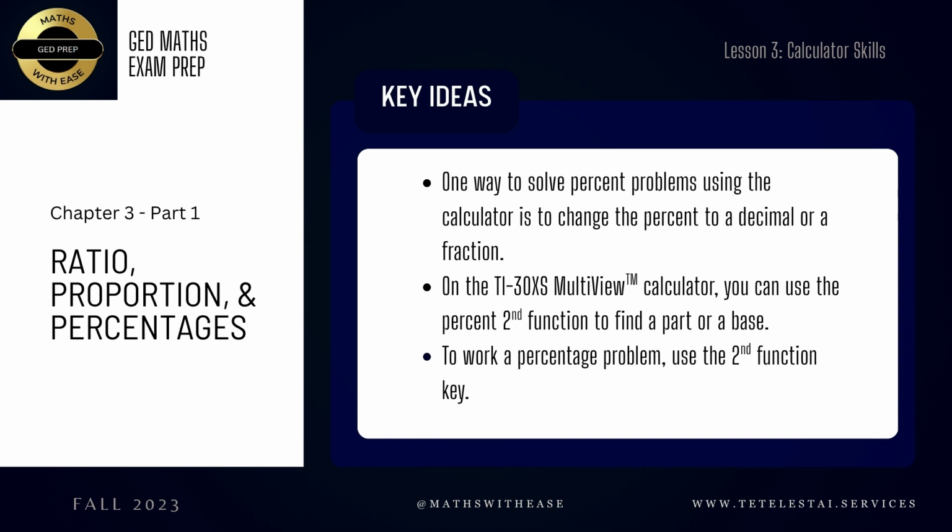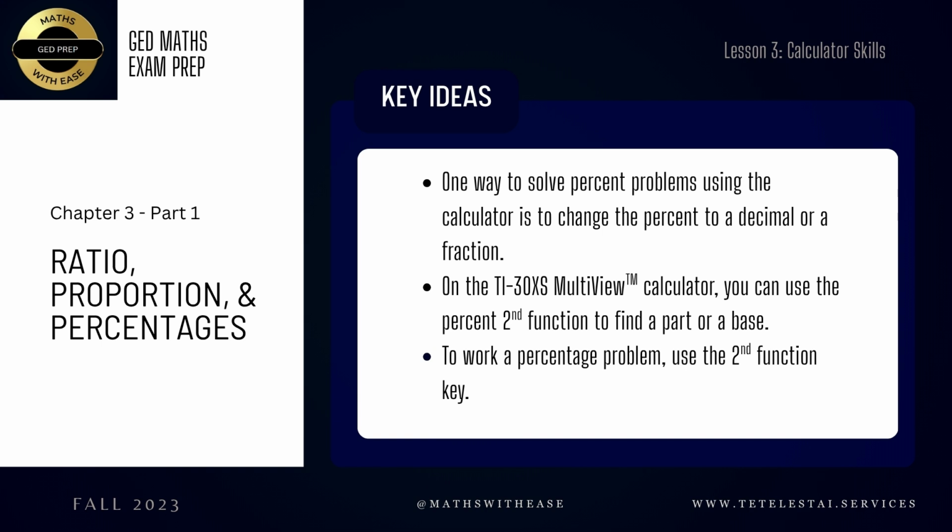All right, this portion of the lesson looks at how to use your calculator to work with the percentage formula. By changing a percent to either a fraction or a decimal, you can use your calculator to solve problems. Earlier in the lesson, I talked about how when you see a percentage, let's say 75%, you know immediately that means 0.75, and that becomes useful when you're using your calculator, which is what this note is telling you.